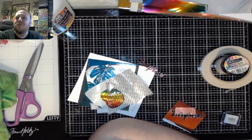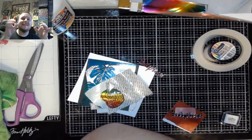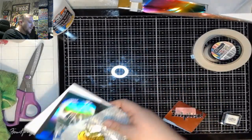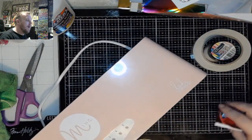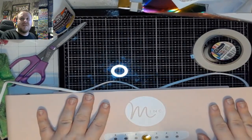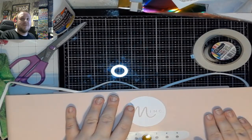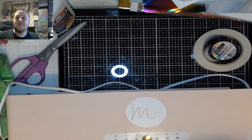I'm going to research foiling with a laminator. You can use a laminator. It's just getting the right one with the right heat settings. Like I said at the beginning of the live, the Minc machine, especially the big one, has four rollers, two top, two bottom. And all of these rollers are heated on this machine. I have tried laminate foiling, and I didn't get very good results. This is what gave me the best results that I've ever had doing it. So it's a very good thing to go research. If you can find a laminator that does it, absolutely great. And I hope that you do. I really do. Because no one should be without heat foiling like this. It is absolutely fantastic. Thank you, Suzette. I really do appreciate that.